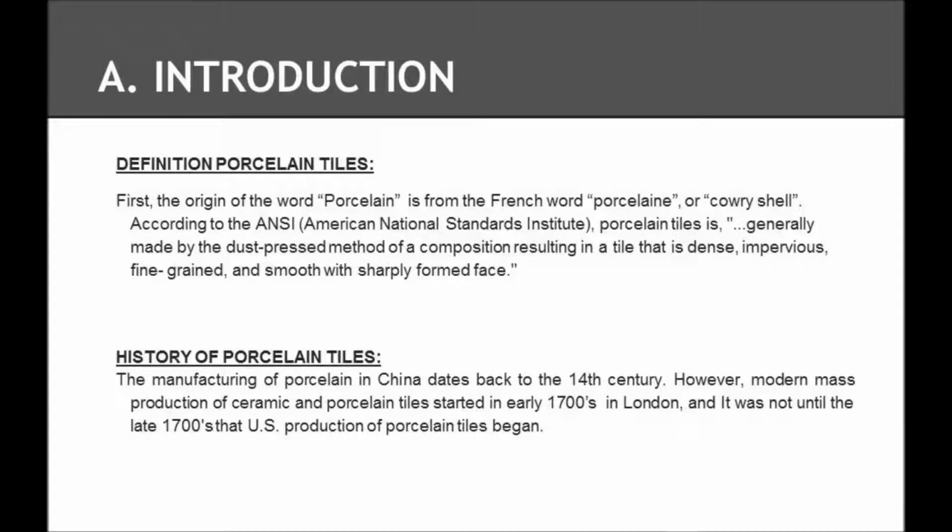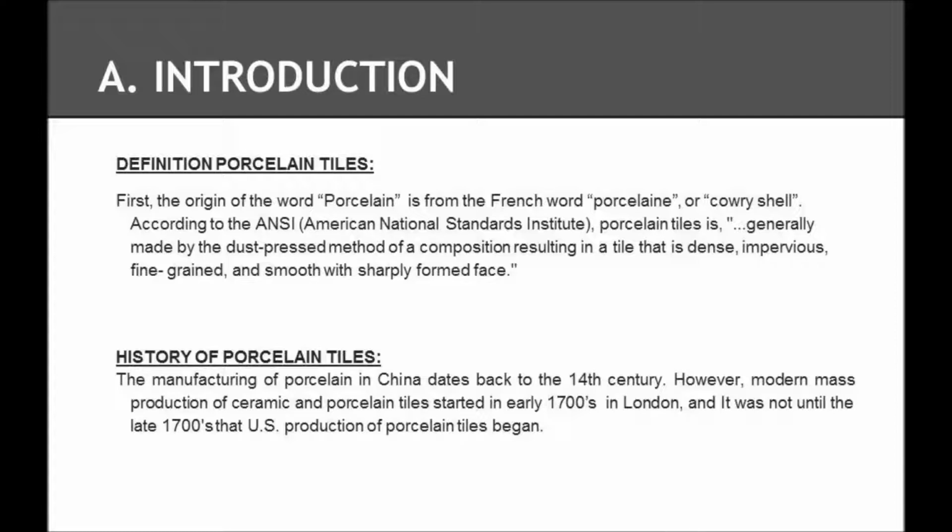Now to introduce our material, porcelain. First of all, the origin of the word porcelain comes from the French word porcelain, or shell, and according to the American National Standards Institute, porcelain tiles are generally made by the dust-pressed method of a composition resulting in a tile that is dense, impervious, fine-grained, and smooth with a sharply formed face.